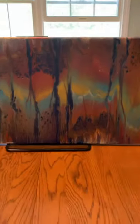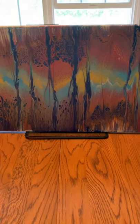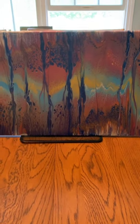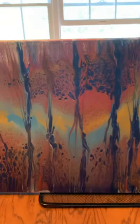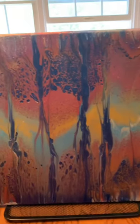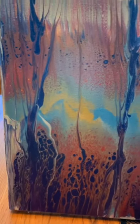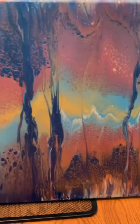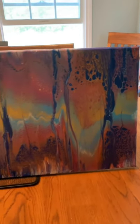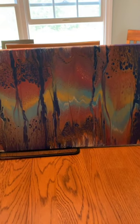This painting I did do on camera. It is number 166. It's an acrylic swipe, and the star in this painting is the gold and the deep sapphire. I actually ran lines of the deep sapphire down through the painting, and it is a 12 by 24, so it's thinner but longer. Again, this is called Swipe Away.